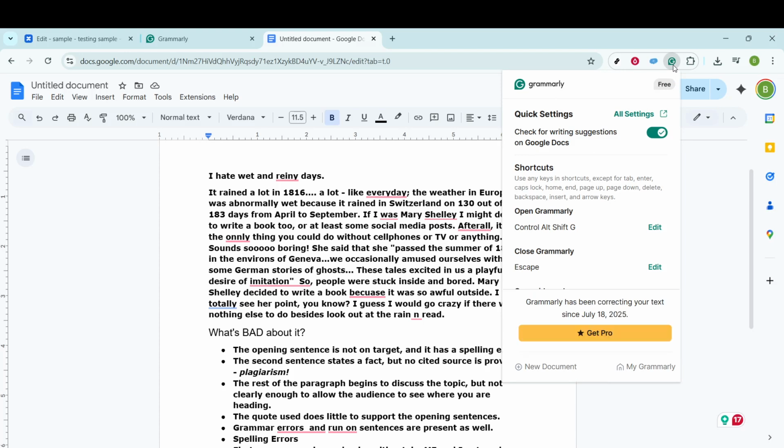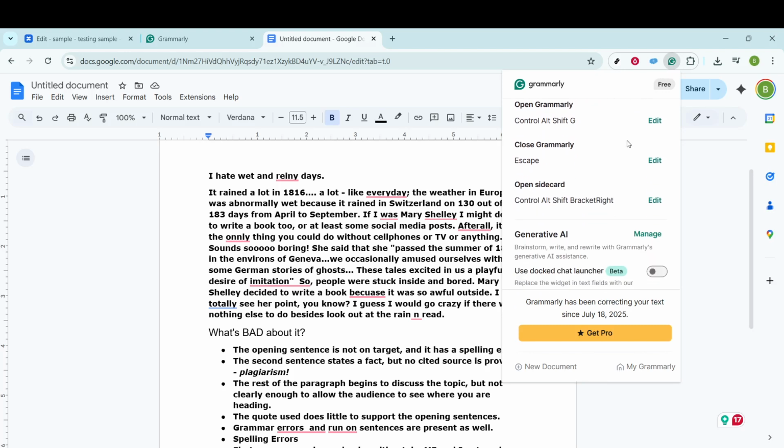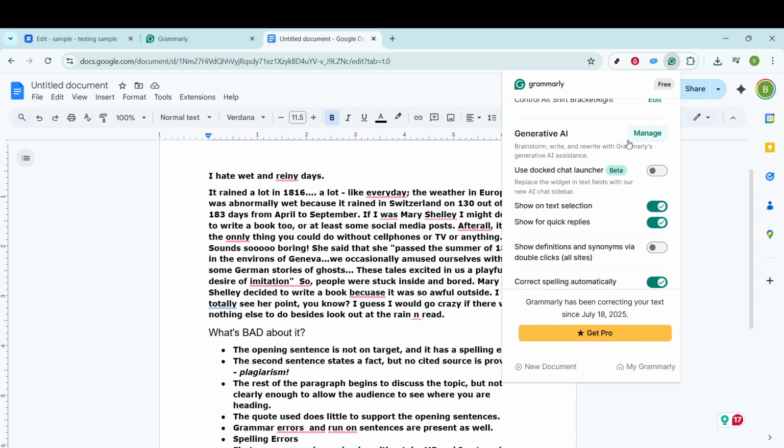Lastly, let's ensure all your generative AI toggles are enabled. Within the Grammarly settings, there's a section where you can turn on all AI features and toggles. Activating each toggle is vital to access the full spectrum of capabilities, including tone adjustments and intelligent suggestions. Make sure each one is set to On to optimize your use of Grammarly's AI assistant.